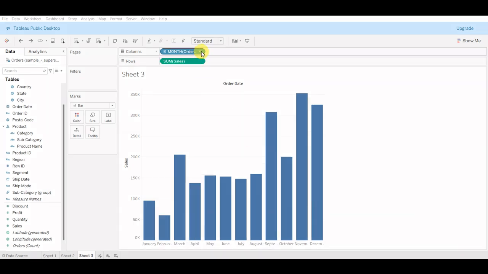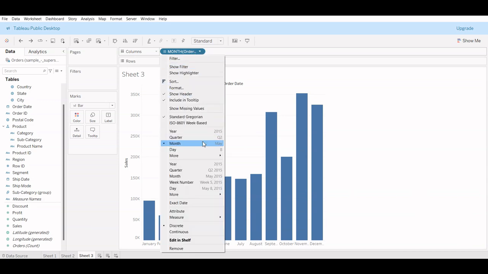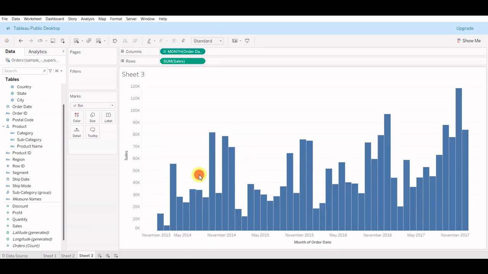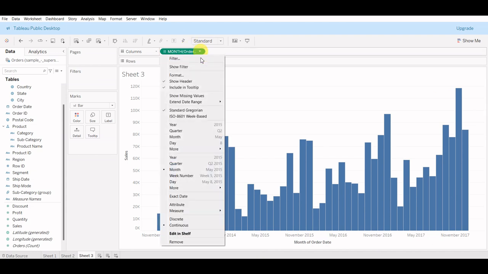If we want, in this view, we can change month from date part to month as a date value. When we do that, we see both month and the year part of the date is retained while the rest is truncated. We also see now the dates are being displayed in chronological order and they have been converted into a continuous field. If we want, we can change it to a discrete field, however, like this.